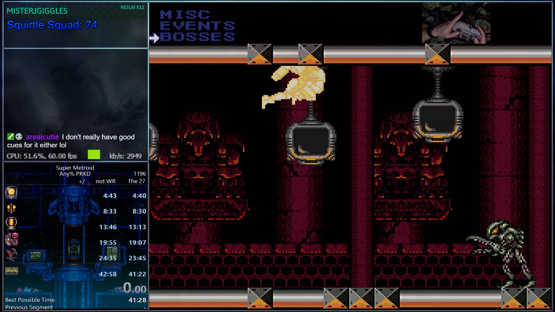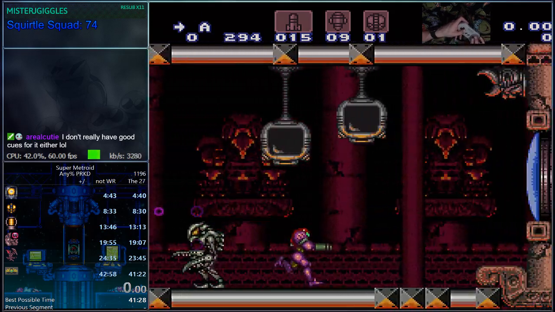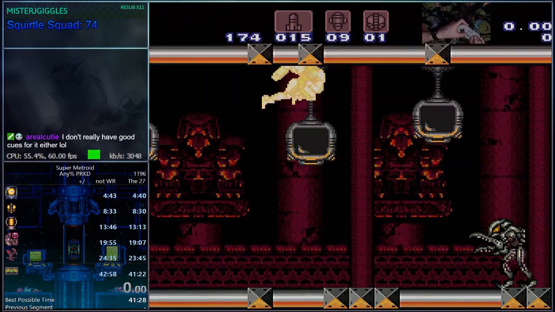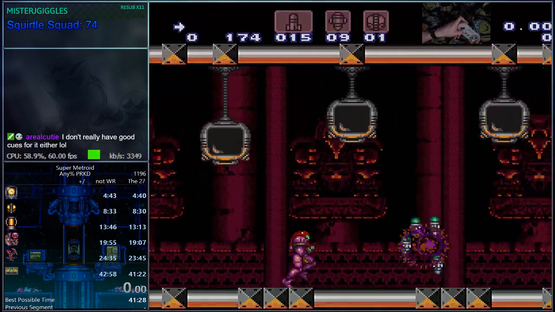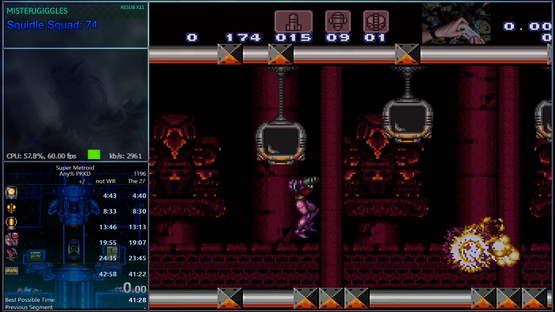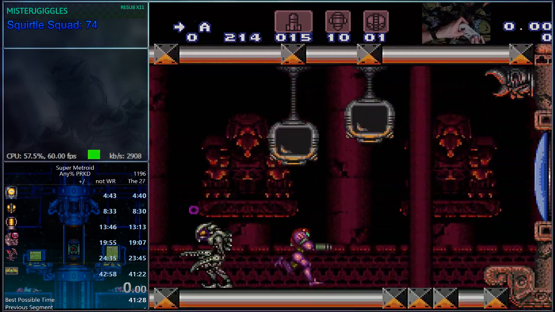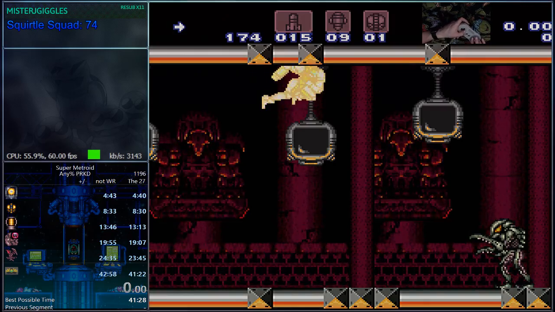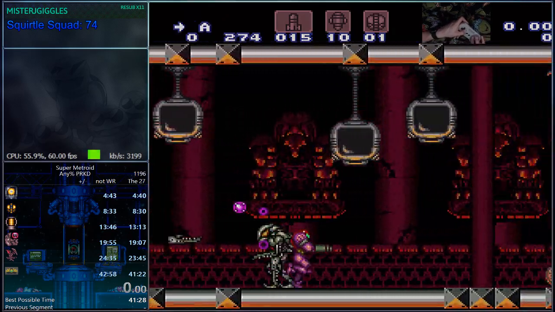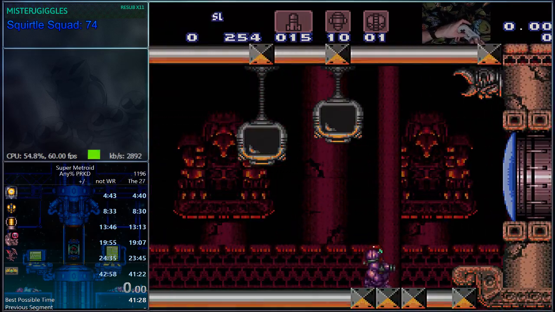Oh, I should turn re-randomize back on before I forget again. Okay. He drops stuff for us, right? And then what we want to do is a stutter 2-tap. Forward, forward, 1, 2. Forward, forward, 1, 2. That's bad. Stutter, 1, 2. Gosh dang it. There we go. Okay. Stutter 2-tap. And if you do it correctly, you can charge your Shine Spark on this 3 set of blocks right here.